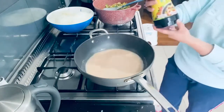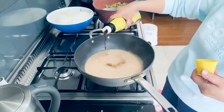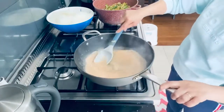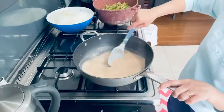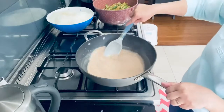Then we can put this one, the Knorr seasoning. Okay guys, just to give you a bit of taste. Just make sure guys, when you put the sauce of the head of the prawns, you have to keep stirring, otherwise it's going to look ugly on top.